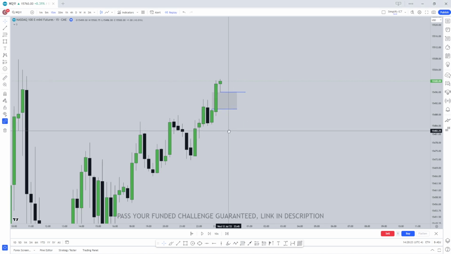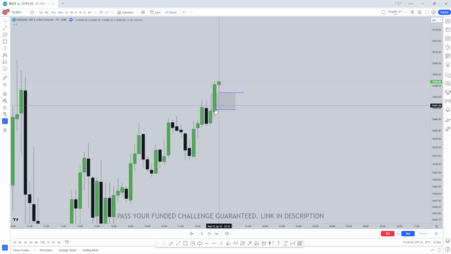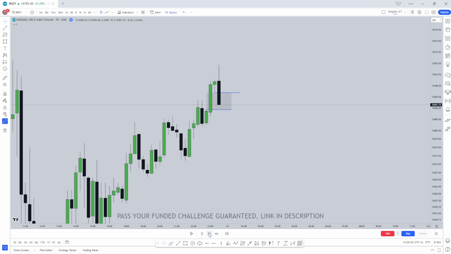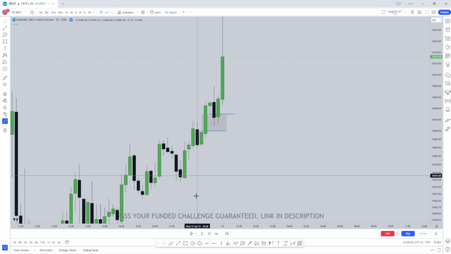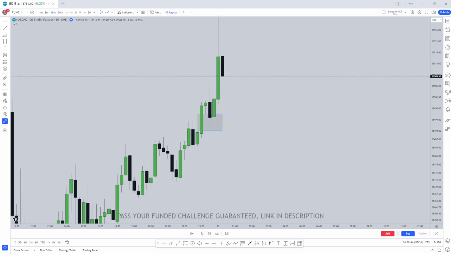Okay, so for this example, again, we've got 3 consecutive candles. The high of the first candle to the low of the third candle. There's a gap in between the second candle, on the left and right of it. So now there's no wicks overlapping. This is a valid fair value gap. Let's see how price respects this. So price taps into it instantly, and then, as you can see, moves instantly in the opposite direction.